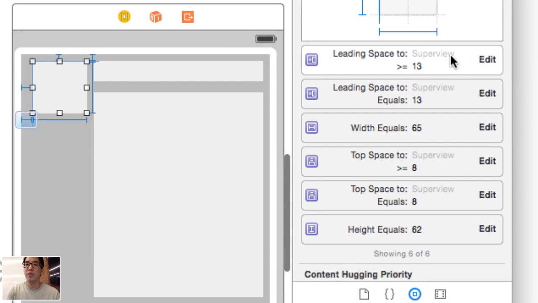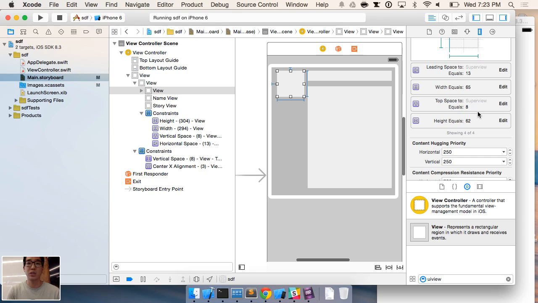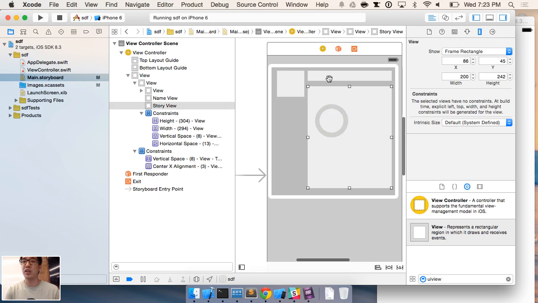In one case, I'm creating a rule that it's equal to 13. In another case, I'm saying also make it greater than or equal to 13. Well, that just means it's going to be 13. But I can delete these extraneous rules here. So that's one way I have of inspecting things when things aren't going quite right.